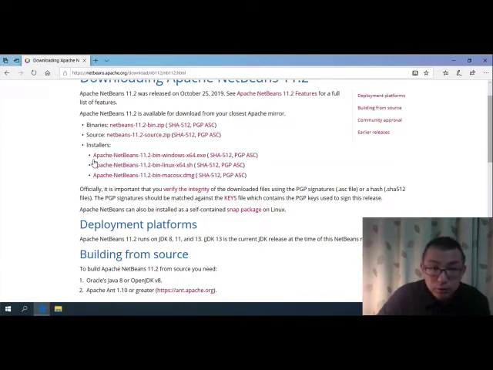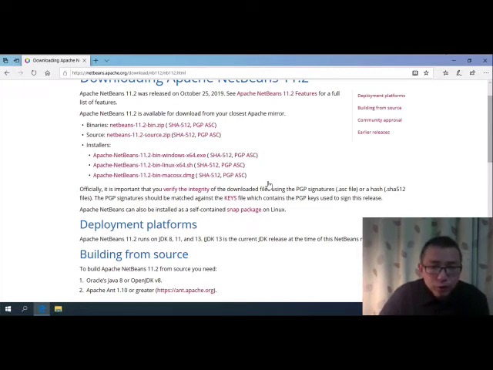So there are three versions of the NetBeans installers: for Windows 64-bit, for Linux, and for Mac. Because we are on Windows 10, we choose the first one on the list, the one for Windows 64-bit. Click it and the download will be automatically started. And once you download all the software you require, the JDK and NetBeans, both are executable files on the Windows 10 platform. So simply click them and the install process will start automatically.